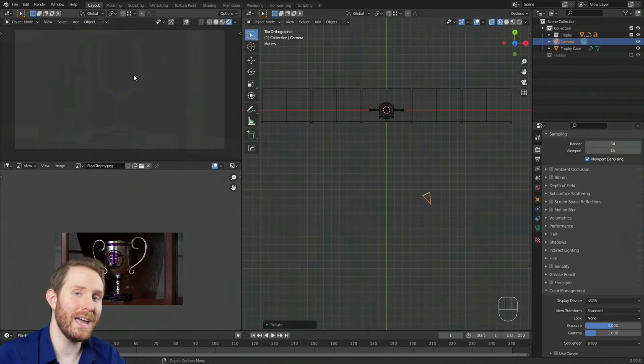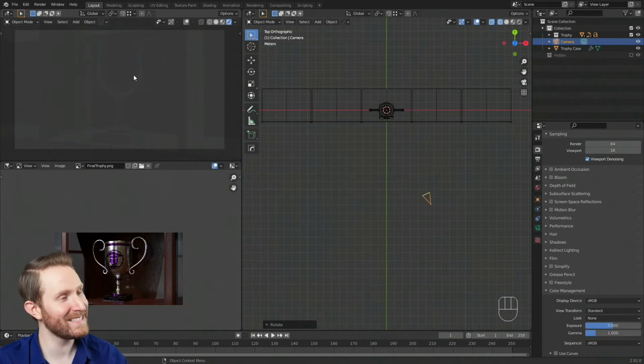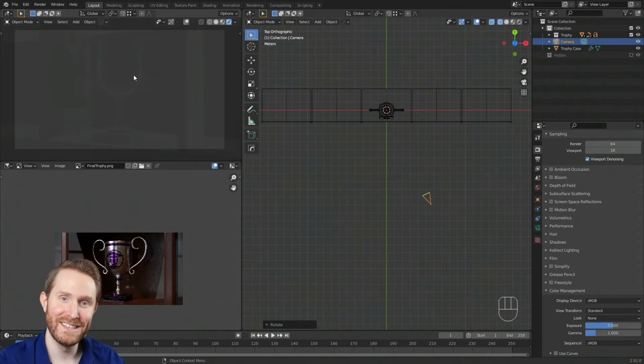Now, to do the image-based lighting, we need a 360-degree high dynamic range image. What I mean by that is an image that has more than 8 bits of depth to it, which means it can have whites that are brighter than white, which Blender knows how to use for lighting data, which is really cool. But you might be asking, hey, Chris, where do I find a 360-degree high dynamic range image? That sounds like it's probably really expensive.